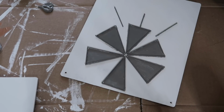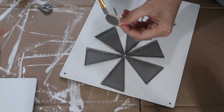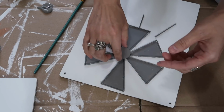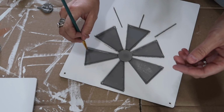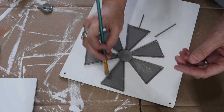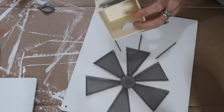And I still kind of thought this looked plain in the end, but realistically, I'm a pretty plain person when it comes to my decor. I really like it very simple, because then you can always decorate it with florals or something next to it, like a vase full of anything, a 3-tier tray. There's all kinds of stuff you can decorate your plain decor with. So I ended up being really happy with the way this turned out.